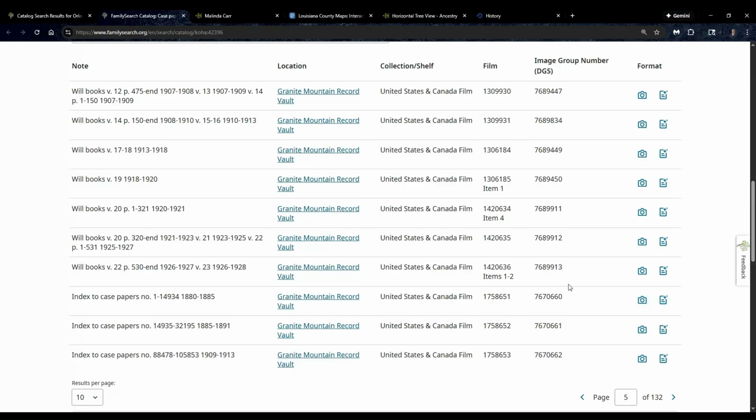Once I saw the hit, it gave me a case number. The case number referred to a page where that case file began. I then scrolled through the images as if it were a book and found the page and found the case file and read through it. So for the sake of time though, I'm going to show you with the new feature available, full text search, how I can do it even easier.